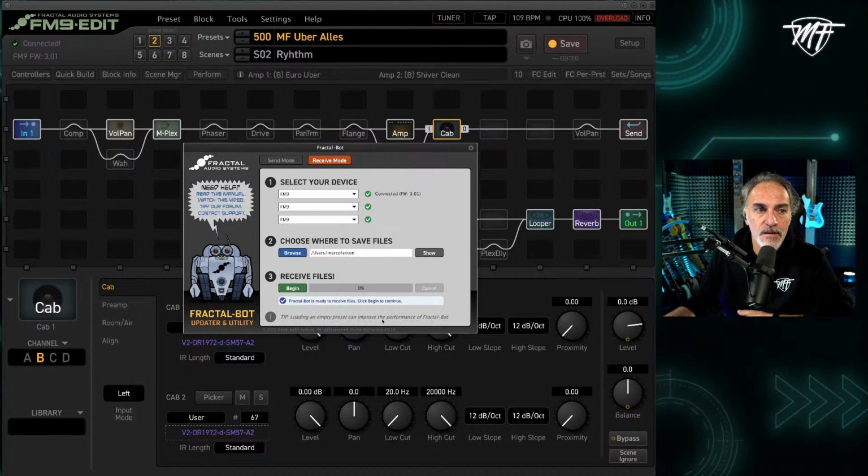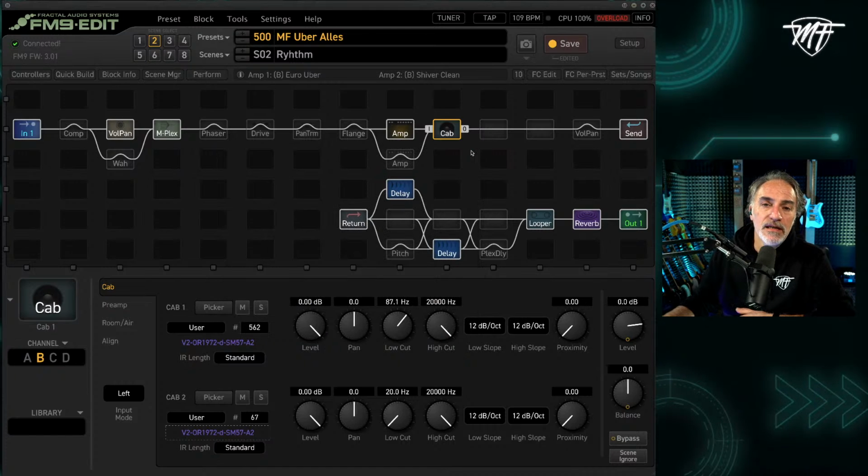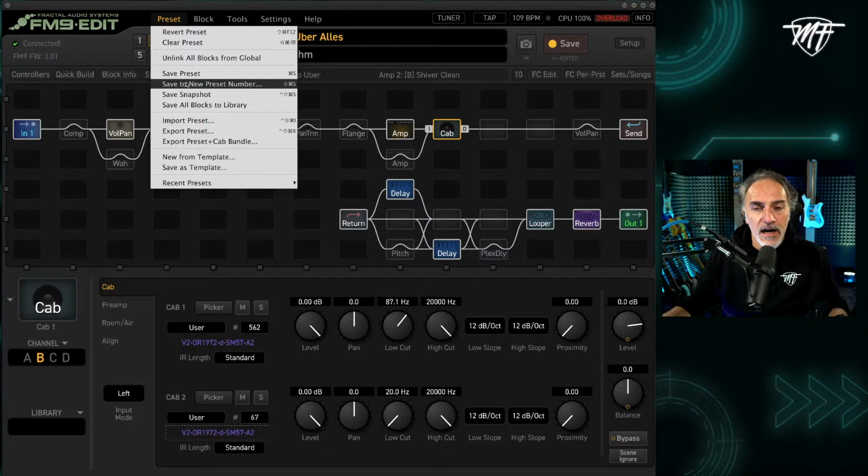Okay? So again, please, at least for my presets from my store, don't use the Fractal Bot. Never use the Fractal Bot. It makes no sense. The presets import and export is much more efficient.